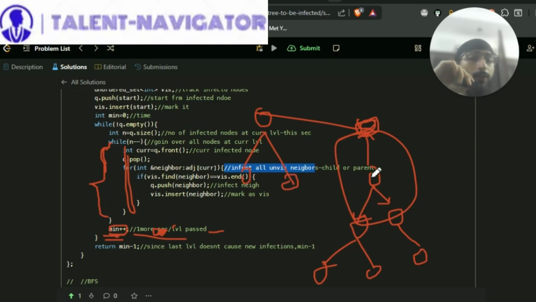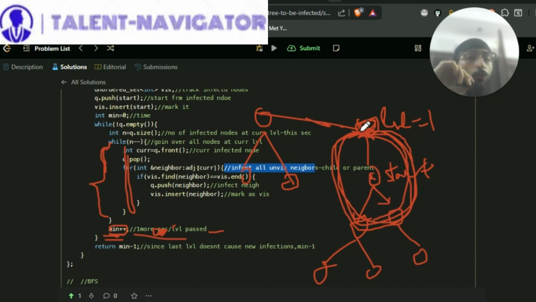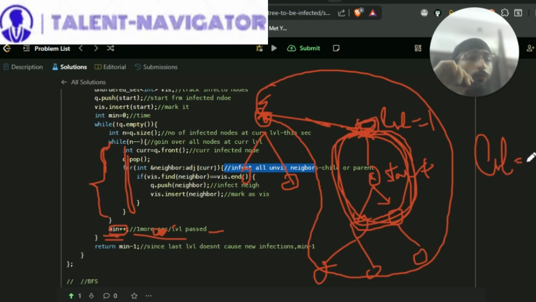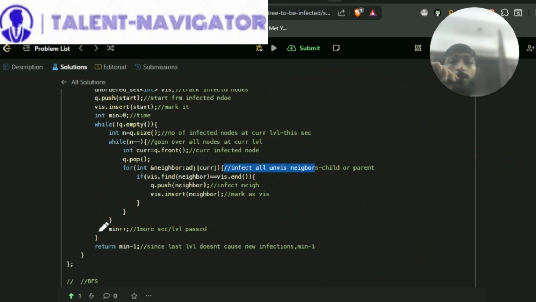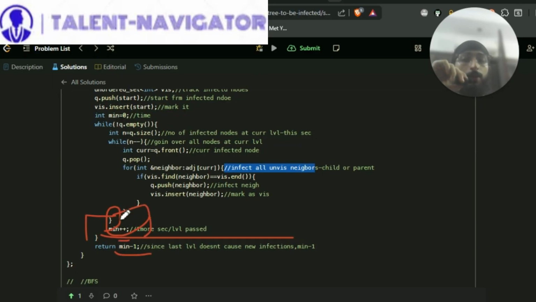So let us say this was the graph, and this was the start point, right? So the circumference that I have drawn in the circle is basically the level 1 that has been covered. Now this would move to the next level, that is this node would be covered, then these 3 nodes would also be covered. So these are standing at level equal to 2 from the start node, and finally we have these 2 nodes which are at level equal to 3, right? I hope you understand. So in this way we keep on increasing the min time, right?